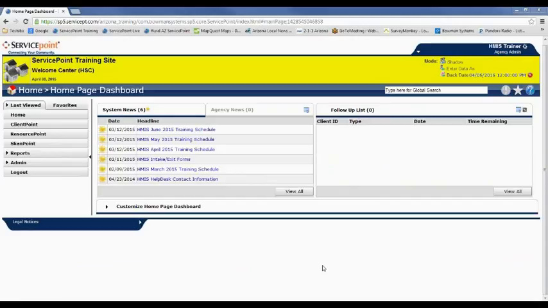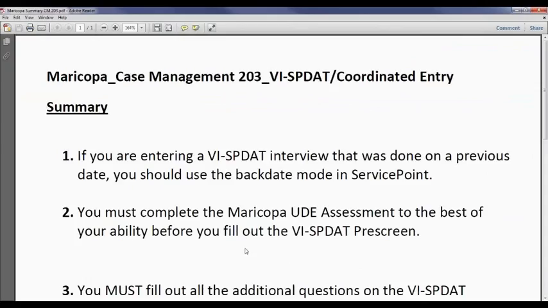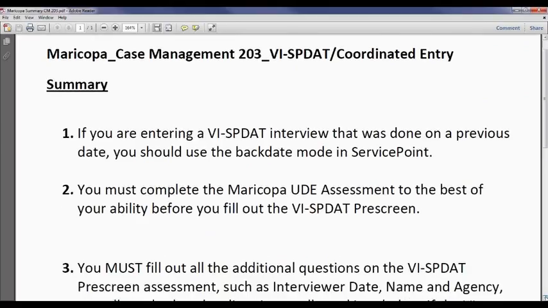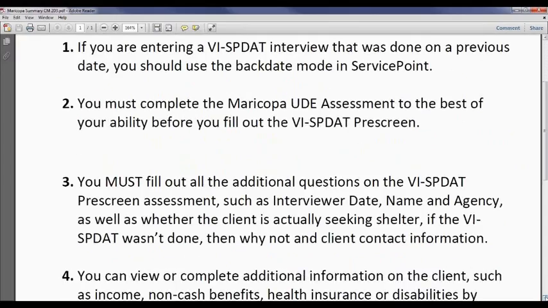Now let's go over a summary of key points we covered. Number 1, if you are entering a VI-SPDAT interview that was done on a previous date, you should use the backdate mode in ServicePoint. Number 2, you must complete the Maricopa UDE assessment to the best of your ability before you fill out the VI-SPDAT pre-screen.